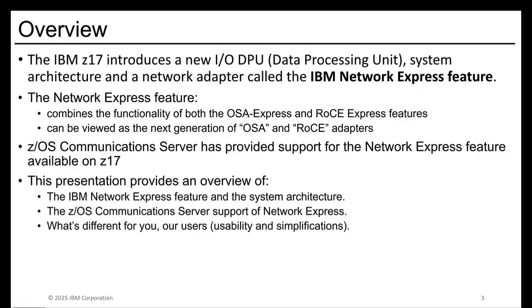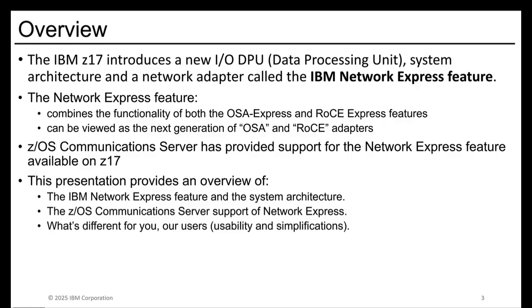z/OS Communications Server has provided support for the new feature, and it's available on Z17, and this is what we'll talk about today. Our focus is what Communications Server did for this machine and this feature. In this presentation, it'll be an overview of the system and the feature, along with the system architecture. It'll be a high-level overview of that. And then we'll talk mostly about our support, what we do to provide the support to you.